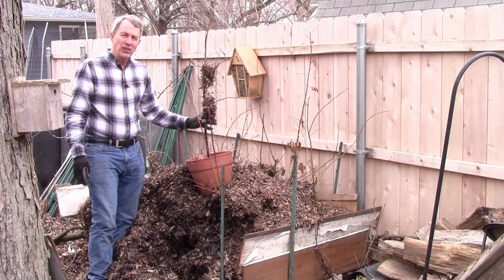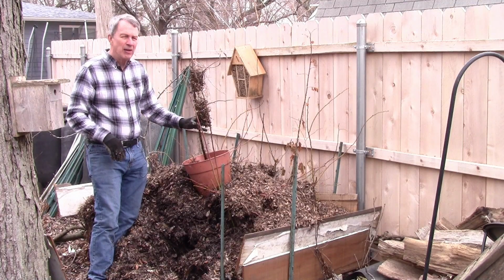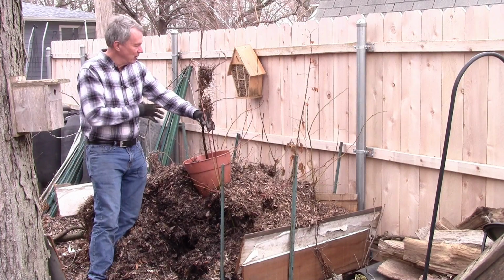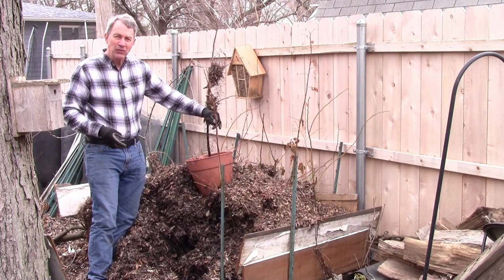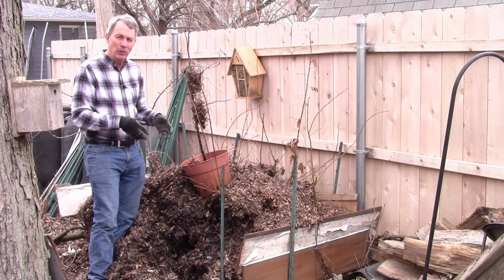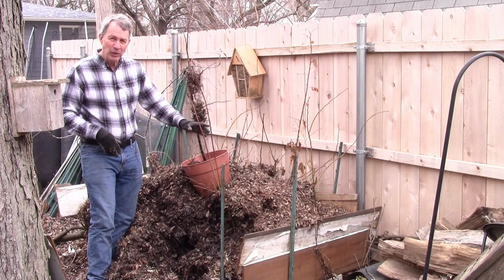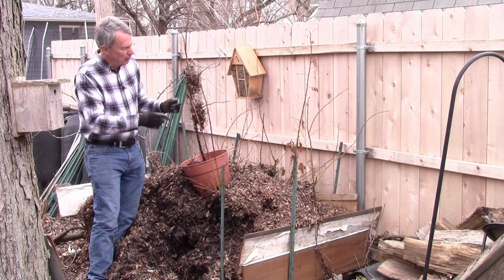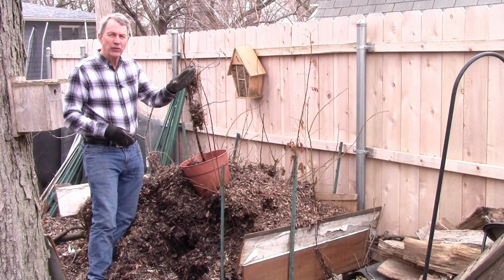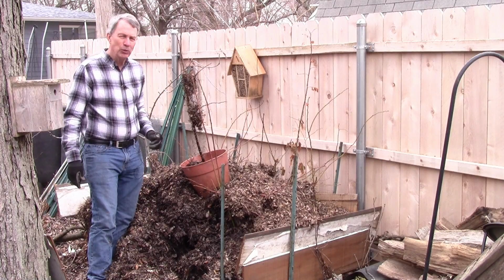And that's all there is to overwintering some large plants that you don't have time to plant in the fall, or in my case, as well as my blueberries, I'm going to leave them in pots and leave them winter after winter. This is the second year for the blueberries, and they've done really well. Their stems are completely healthy looking. There are no shriveled, shrunken areas or any kind of frost damage appearing on the blueberries.